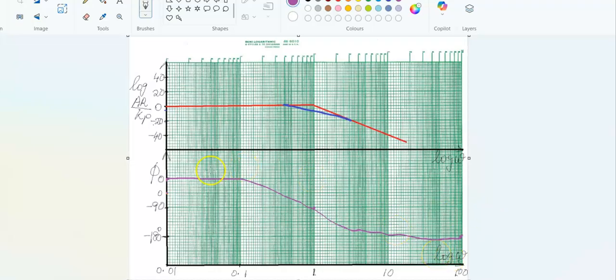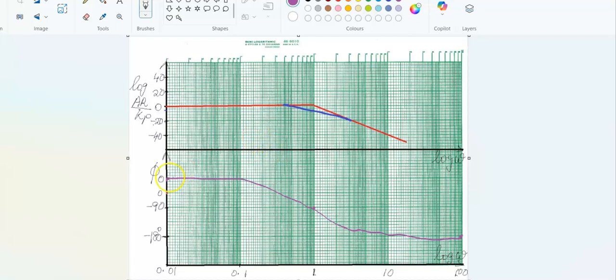Next, we want to mark the y-axis scale and x-axis scale. For the x-axis, it is a semi-log graph sheet, so therefore half the portion is logarithmic scale. So the x-axis is logarithmic. The logarithmic value, I am marking as 0.01 corresponding to the first line on the top of this graph sheet, and 0.1 corresponding to the next one. Corresponding to the next one, I will mark it as 1, next one 10, and the next one will be 100, and like that it goes.